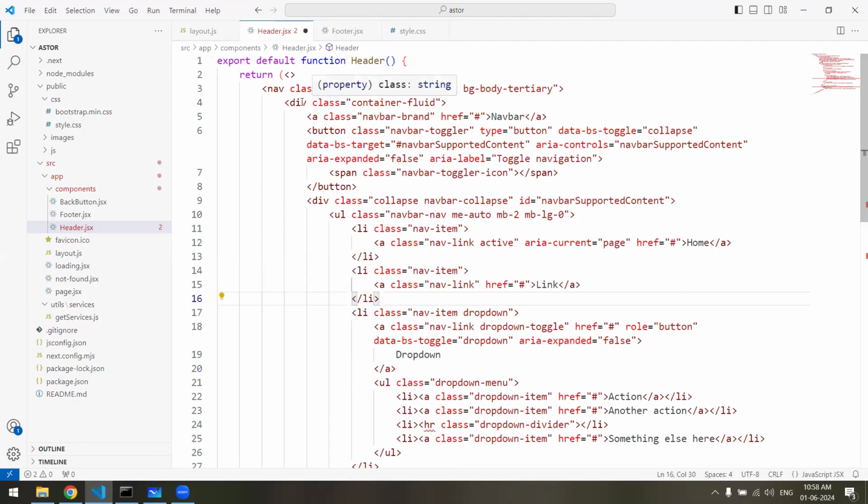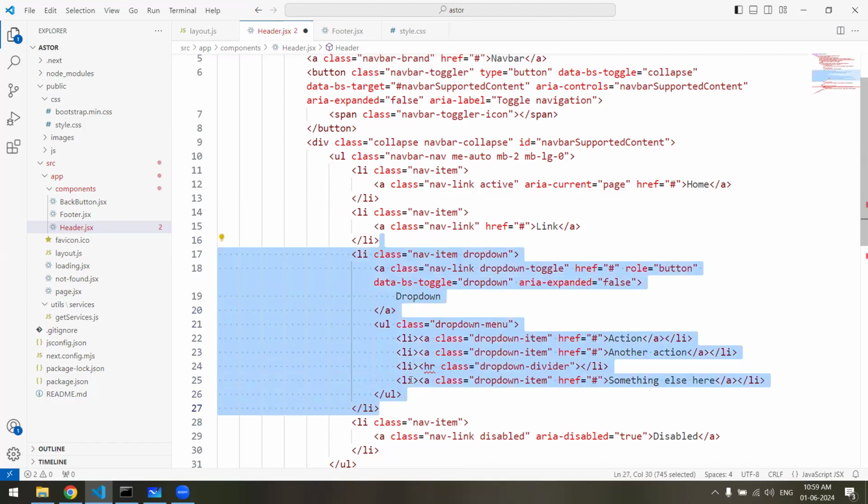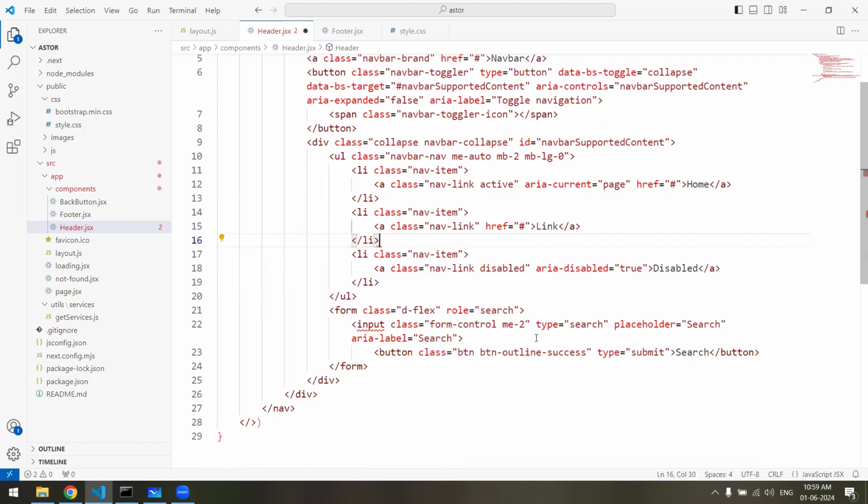Now the thing is, there are some errors over here because there are a few things that we need to keep in mind when we are working on Next.js. So let's see. First of all, this hr. So we are going to remove this drop down. We don't want the drop down, and we do not need the form as well.